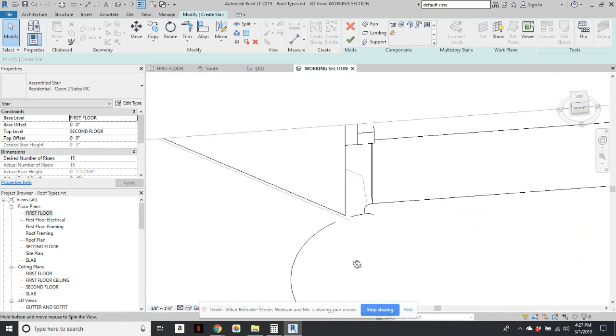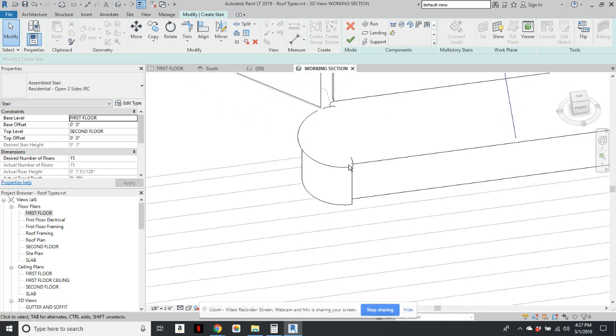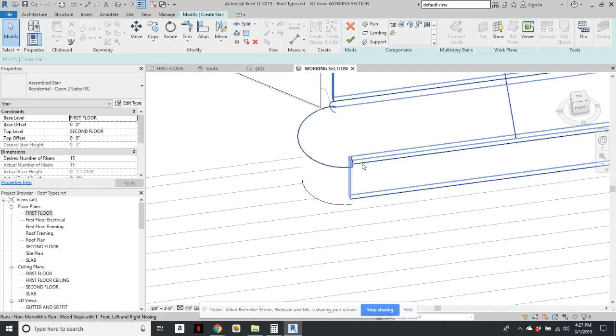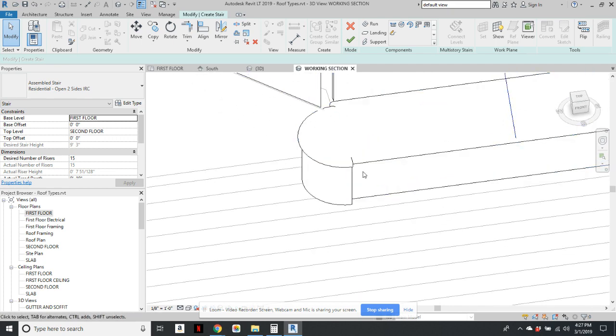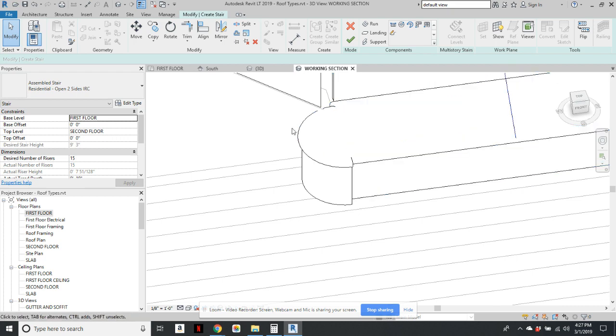But you can see how it translated that. It didn't translate that very well because it's trying to figure out how to join with that tread above. So let's try making that a tread instead and see if we can get it to work. And in some cases, we actually have to extend this out a certain distance, and we might have to actually make this a half round instead of doing a full round like this.